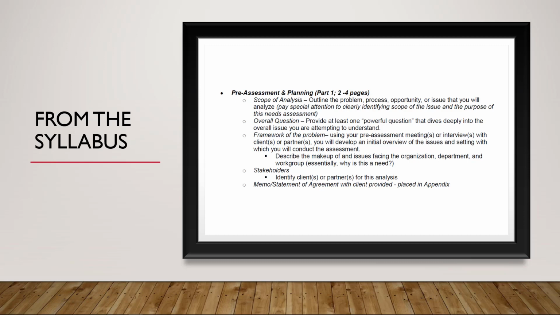And then, of course, that memo or statement of agreement should be an appendix, and that is included in that count of pages 2 to 4. So if your content is about 2 pages long, and then your memo statement is that appendix, that'll be 3 pages, and then the cover page is 4 pages, and you're set.